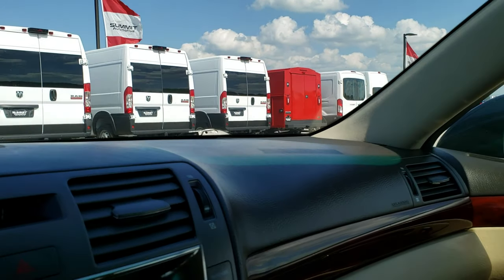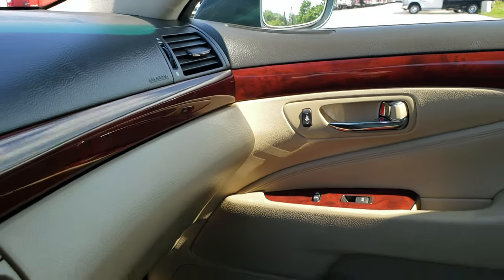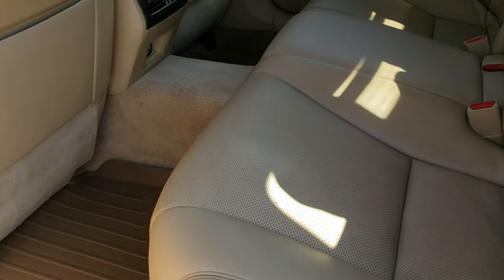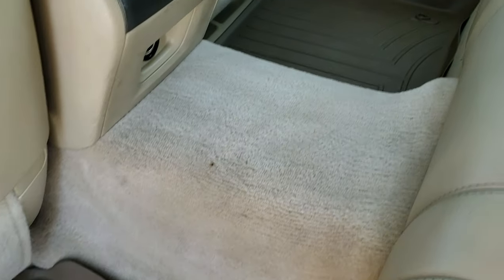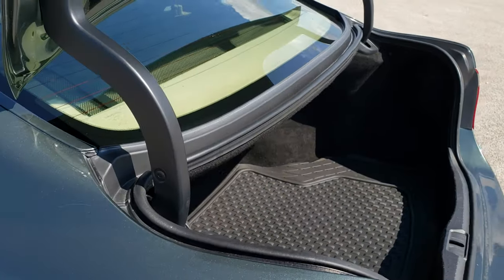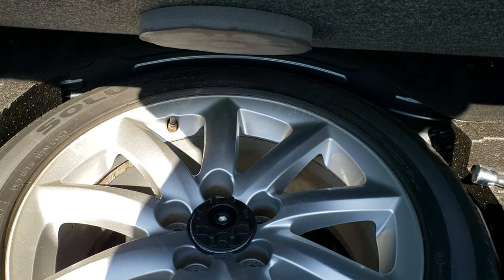We'll take a quick look at the back seats, the trunk, and under the hood. The back seats are just as nice as the front seats — no rips or tears back here. It does have the latch child safety system. I believe it has a pass-through to the trunk. WeatherTech floor mats back here, and carpeting is in pretty nice shape. The trunk lid opens up on its own once you press the button. We have a WeatherTech floor mat back here, a normal floor mat, and then you have a factory rim and spare tire back here as well.